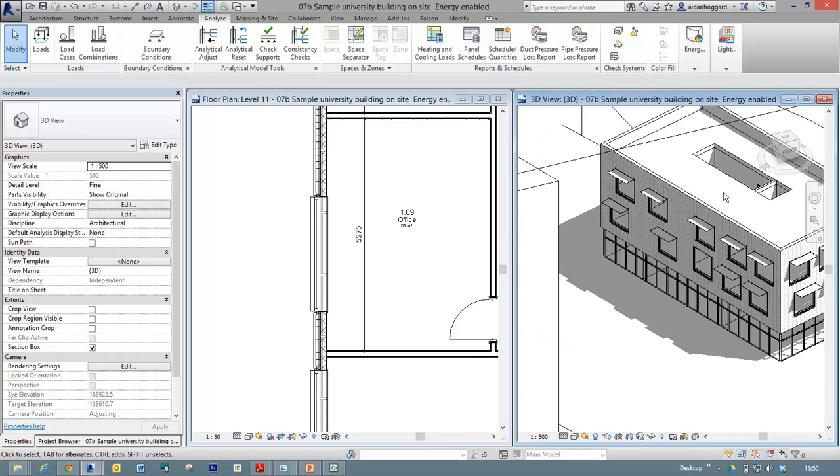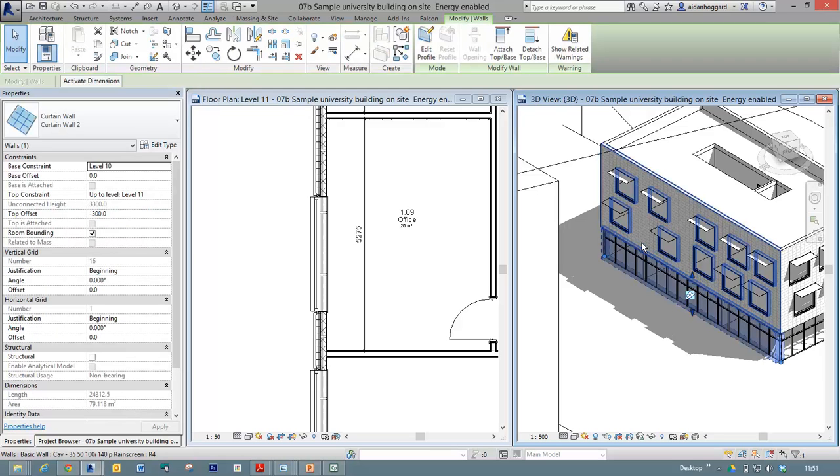You could say, for example, okay, let's see what happens if we substantially change that glazing there. Let's make it much shorter. Let's put a huge shading device on it. Rerun the energy simulation. You could remodel your roof. You could put skylights in your roof.